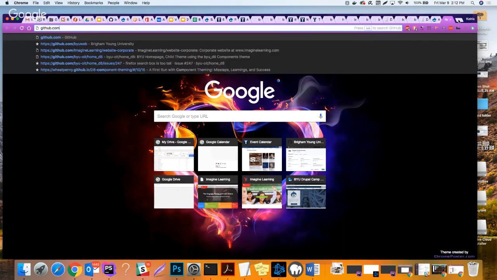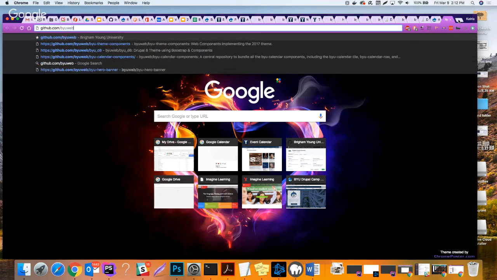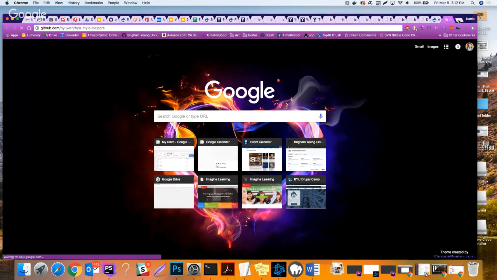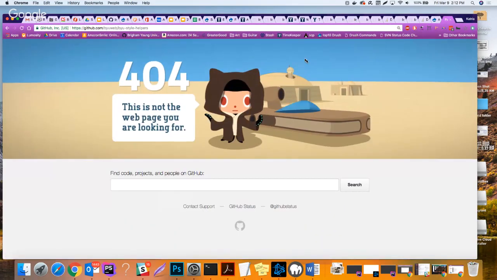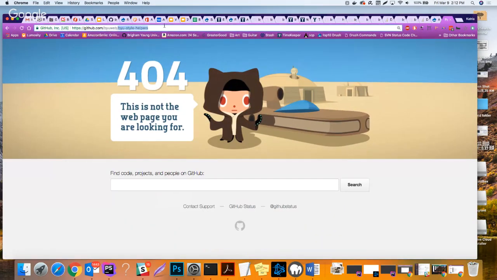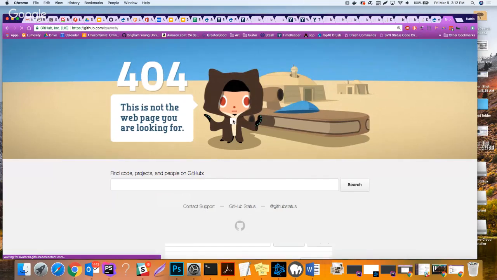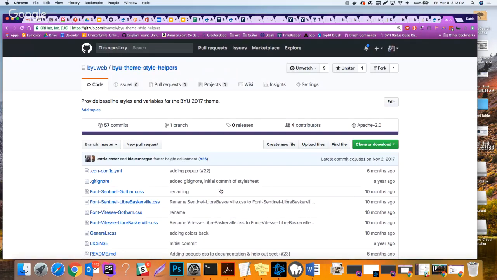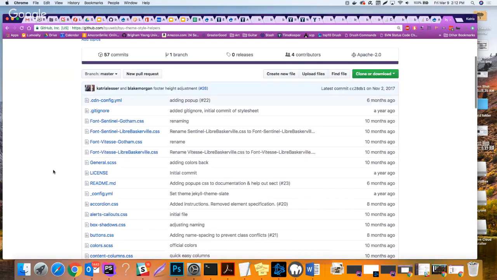So those styles are all in GitHub. So we've got theme components and then BYU theme style helpers. And these are the small CSS snippets that we're talking about.